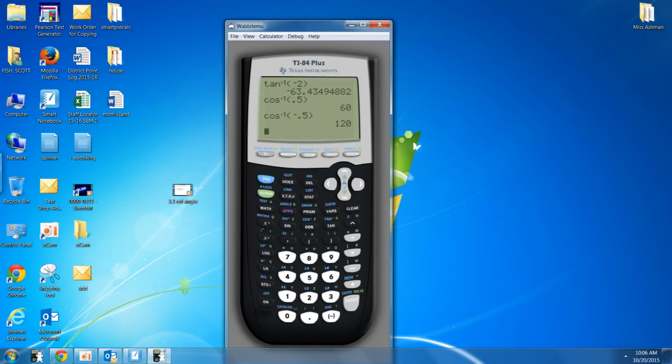There's a reason that it gives you 120 and not negative 60, and that reason is that trig functions are defined over a certain interval, and that interval is based on the fact that it's actually a function. Each x has to have exactly one y. We're going to get into that in the graphing unit, which is chapter 4, but right now just understand that when you do inverse functions, it doesn't kick out the reference angle every time. It may kick out the reference angle, but other times it will not. But what it will give you is a clue on what the reference angle is.